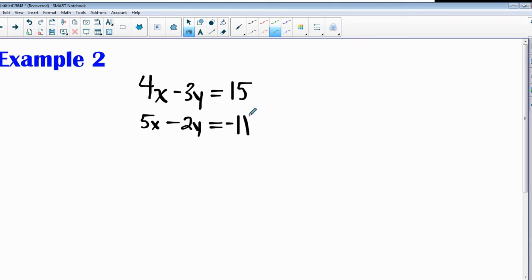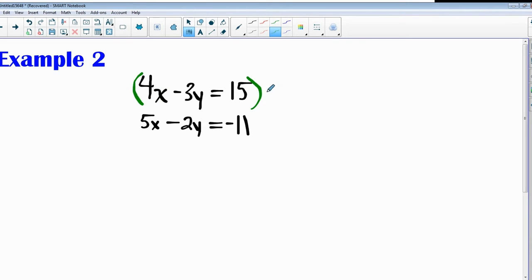So what we do in a case like this is we multiply both the top and the bottom equation. And we're trying to get the coefficients of one of the variables to either be the same so we can subtract them, or opposites so we can add them. So it doesn't really matter which one we pick. I'll focus on the x's this time. So we're thinking, what number can both 4 and 5 multiply into? What is a multiple of both 4 and 5? The most obvious answer, there's more than one answer, but the most obvious answer I think is 20.